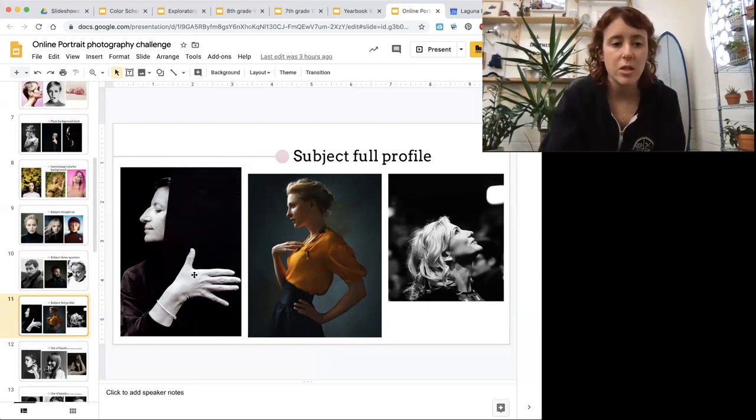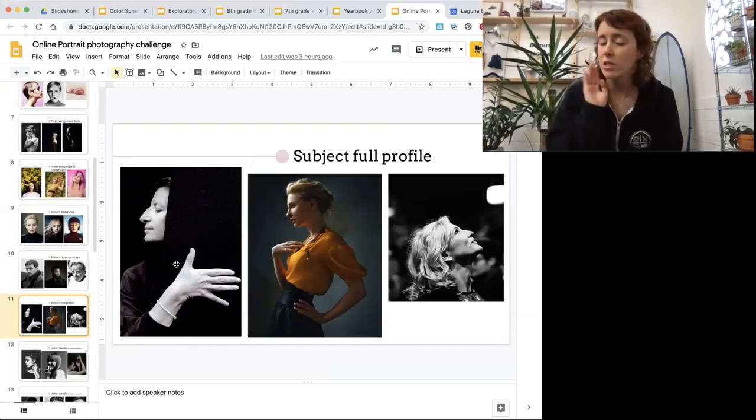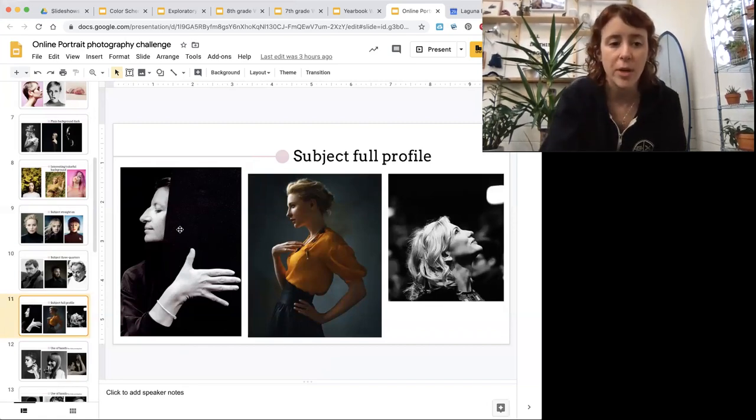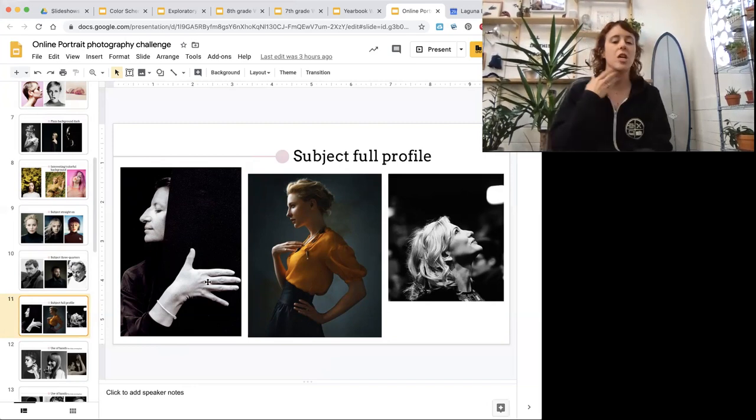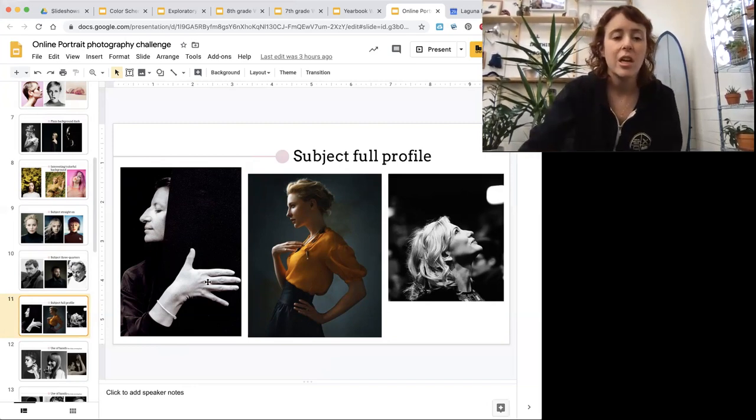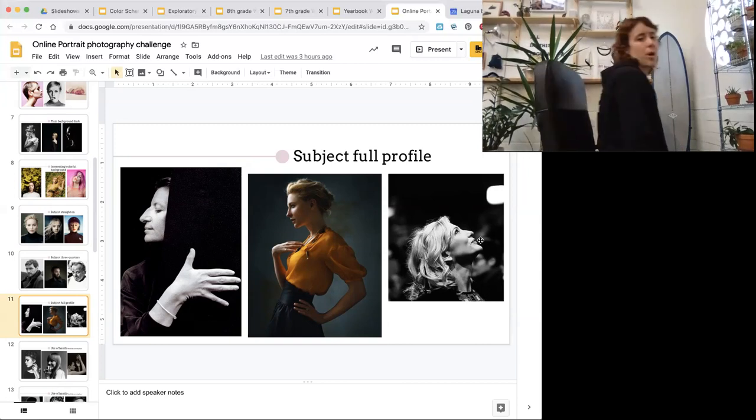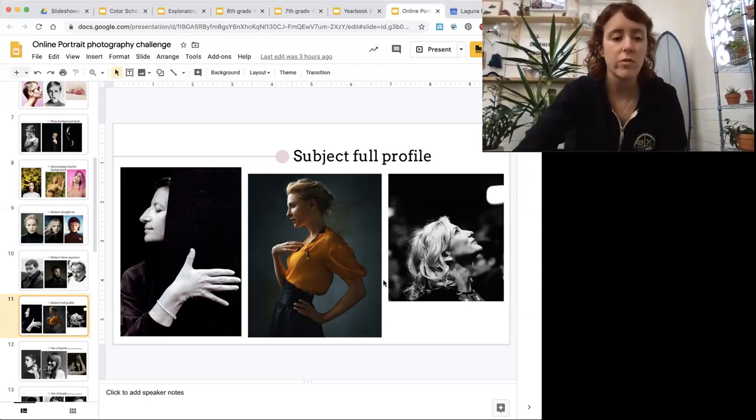Looking at this image, her head is just turned directly to the side, but because of the fabric covering here, you don't see the strain in her neck from doing that, but it's not usually super flattering. And it's kind of uncomfortable to hold that position. As opposed to this one and this one, her whole body is turned to the side, and then you are seeing her face in profile.